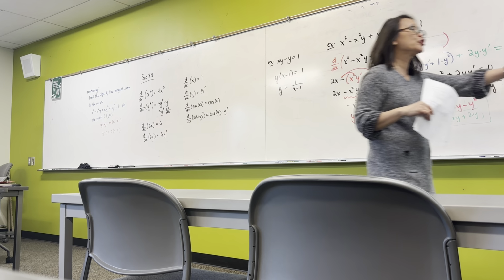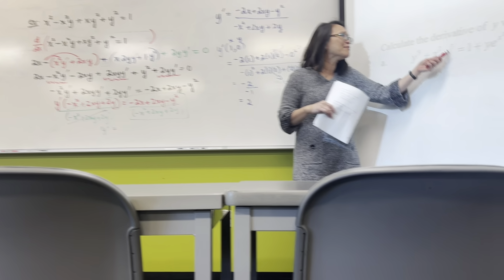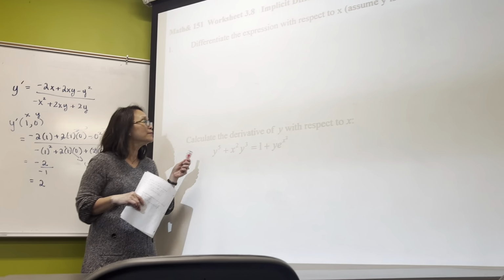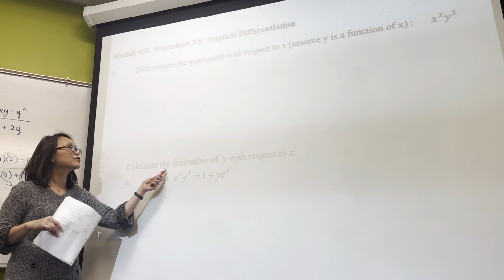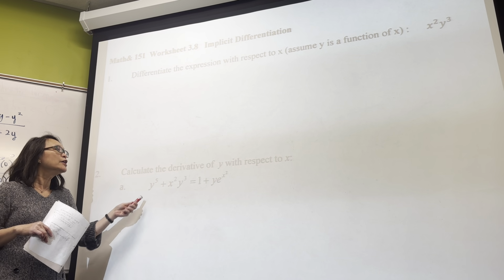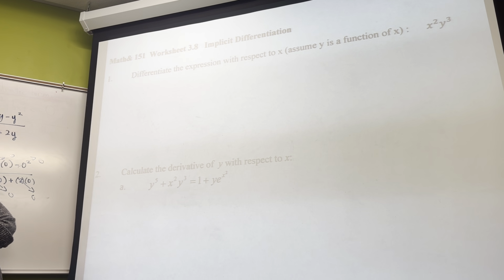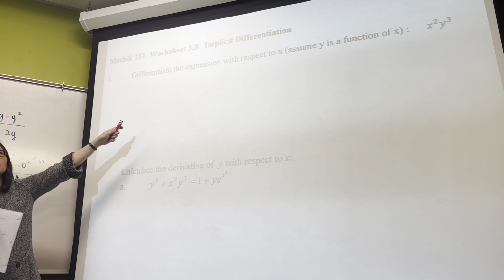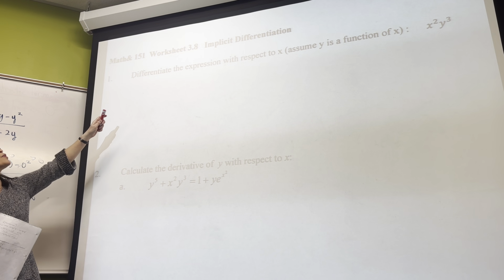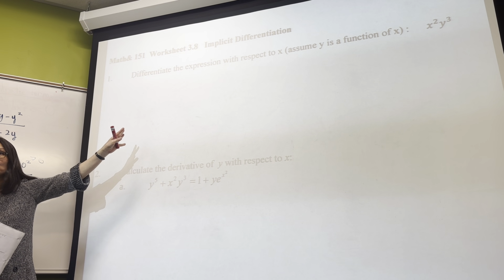In problem 2, yes, you're going to do the implicit differentiation, and yeah, maybe there's product rules built into the problem, but if you are calculating the derivative of y with respect to x, in other words, you're calculating y prime, you will, after you take the derivative, have to go through the steps and get the y prime by itself. Okay, you do not need to get the y prime by itself for problem number 1. You're just doing product rule and just leave the expression.